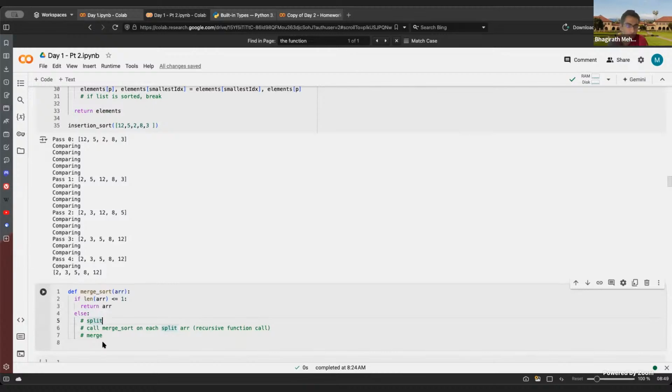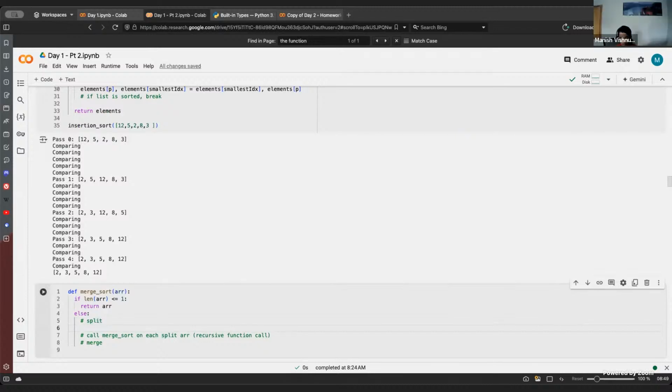Okay, so Manish, can you help me split this up, please? Split these 2 arrays. Wait, which 2 arrays?